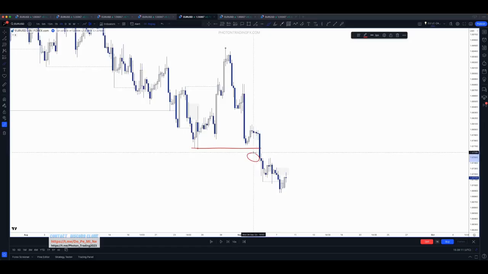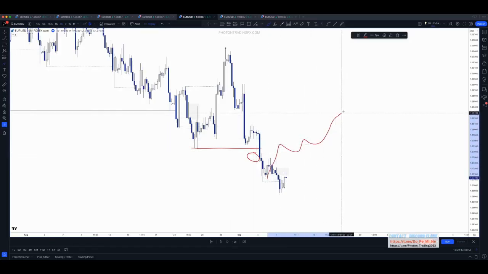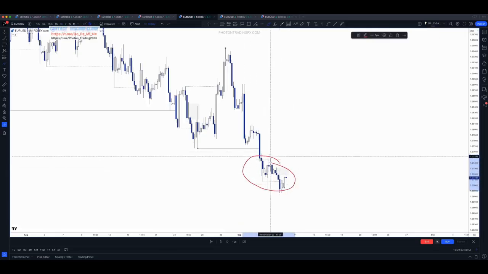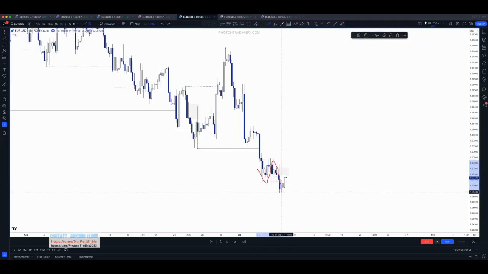After a 4-hour break of structure, what do we expect? We expect a 4-hour swing pullback. Obviously, it doesn't always happen straight away. We had a bit of a pullback here, but relative to the recent price action, it's not enough to call that a swing structure, right? So we can just view that as a 4-hour internal pullback. We have had a break and closure below the low, so we've had that 4-hour bearish IBOS.